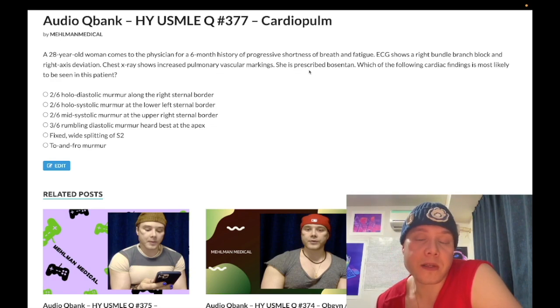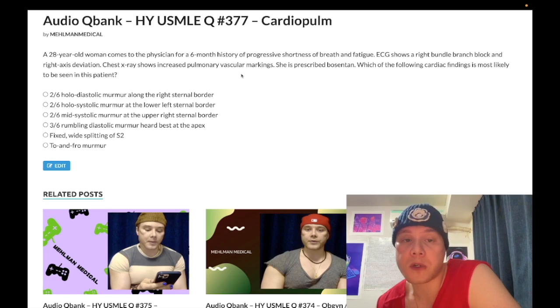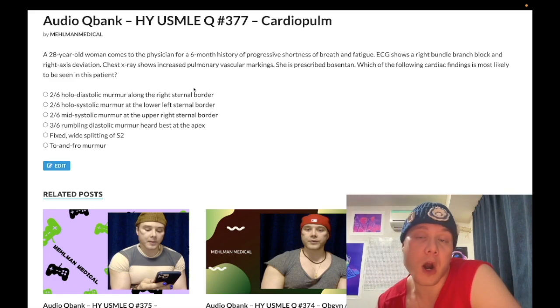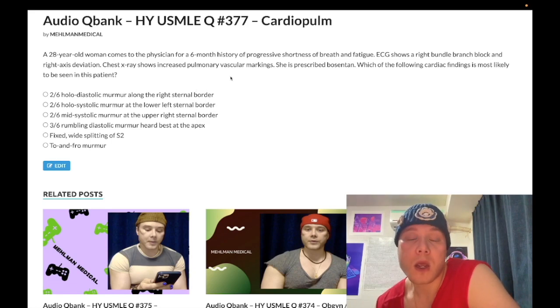I made this easier by saying she's prescribed bosentan, okay? Bosentan, endothelin 1 receptor antagonist that's used to treat pulmonary hypertension. The diagnosis here is primary pulmonary hypertension, often due to a BMPR2 mutation. They might give you a woman, 20s to 30s, who's a non-smoker, who just has an idiopathic progressive shortness of breath, and she might have right heart findings due to ensuing cor pulmonale, okay? Cor pulmonale is right ventricular failure, right heart failure due to a pulmonary cause, okay? In this case, we don't have cor pulmonale yet. We simply just have pulmonary hypertension. That's all we have, okay?